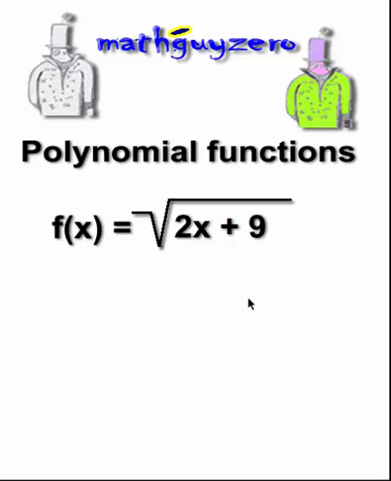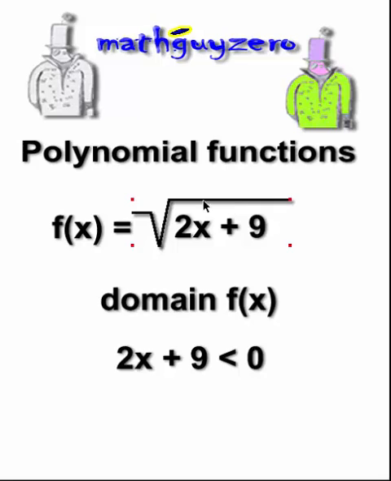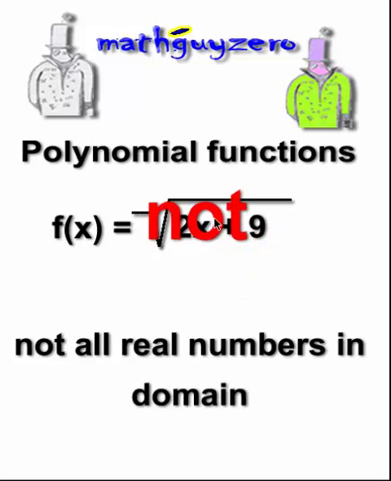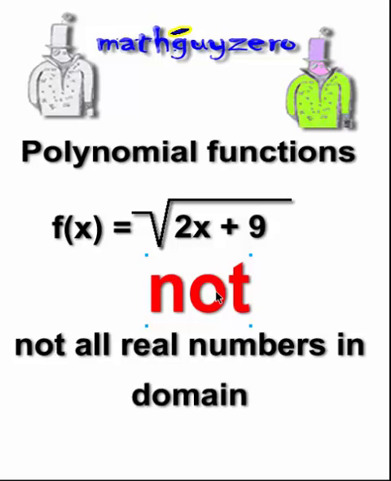Here's another example: f(x) = √(2x+9). Again, we look at the domain. If anything under the radical was less than zero, we would have a non-real number, and at this phase of the game, we can't accept that. If we set that less than zero and solve, we find we can't use numbers less than negative nine halves. So again, it's not a polynomial function because it does not contain the entire real number set in the domain.